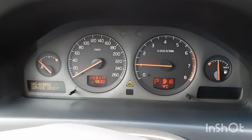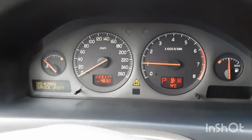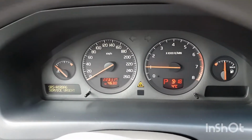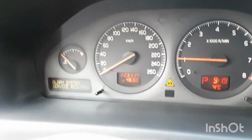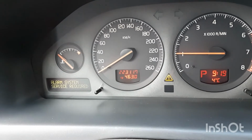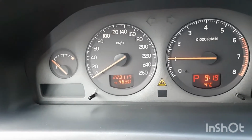Morning. Rick here from Rick's Car and Bike. Well, heading off on another trip to get in some snowshoeing today. Well, look at this. As usual, it wouldn't be a Volvo unless it had these lights on, would it? Let's see what I got. Service airbag. What's that one? Yeah, alarm system service required because the battery in the alarm went dead and I'm too lazy to fix it. There's my message. Usual stuff.